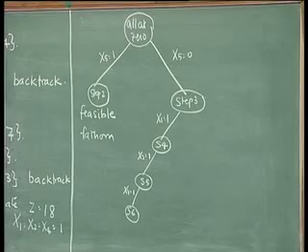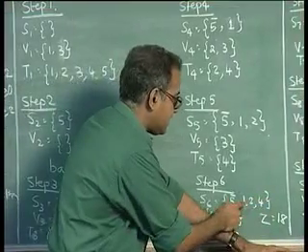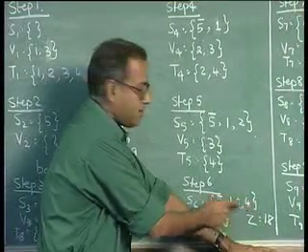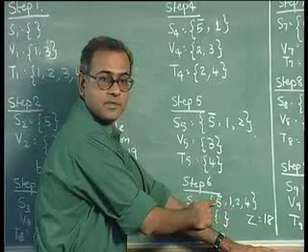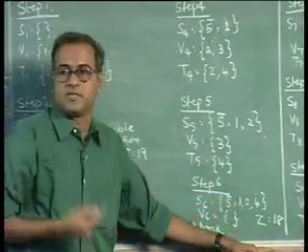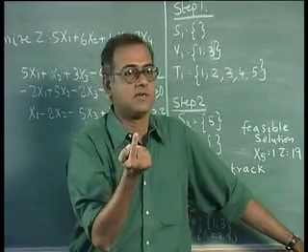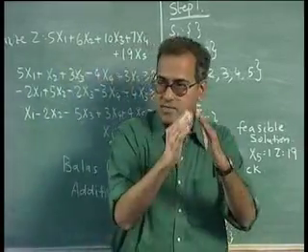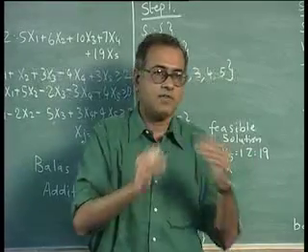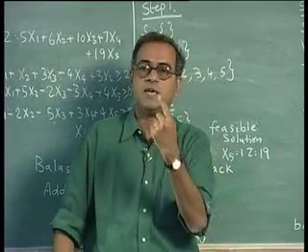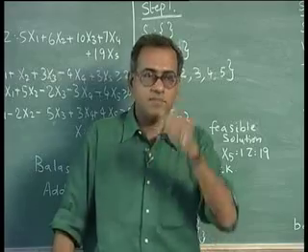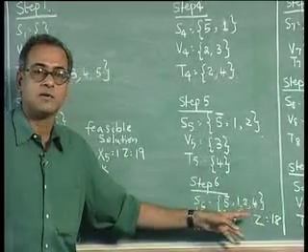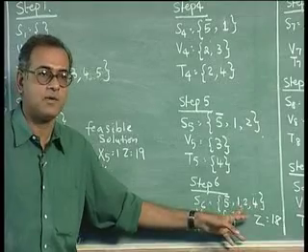It turns out here that out of the 5 variables, 3 variables are at 1, 2 variables are remaining, but this is already fixed at 0. So 4 variables have been fixed, there is only 1 variable that is left to be fixed. So I am implicitly evaluating only one more solution. There are 2 possible solutions from there. I have got that feasibility, so I can implicitly evaluate only one more. I have implicitly evaluated the solution with x3 equal to 1. That is the solution which I am not evaluating.